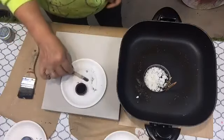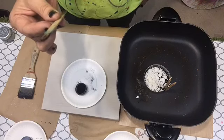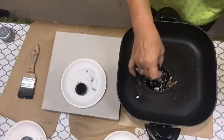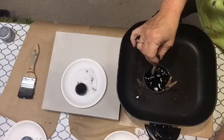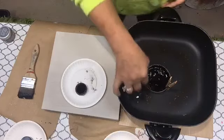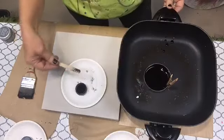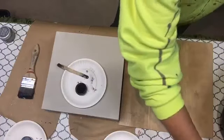And this is another Dollar Tree. I use them and use them until there's nothing left. And as you can see, it doesn't take long. I've got this set on about 300. Actually, I could turn it a little under. And if I get it in there, it's not going to matter. See, that's already melted.